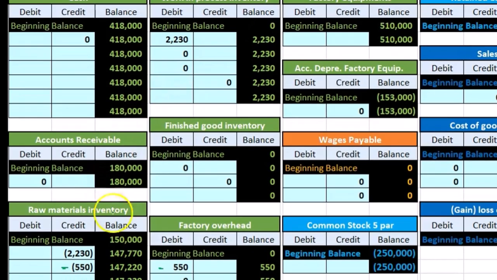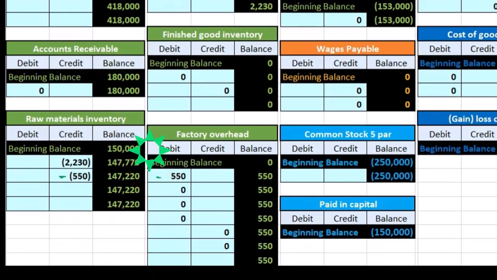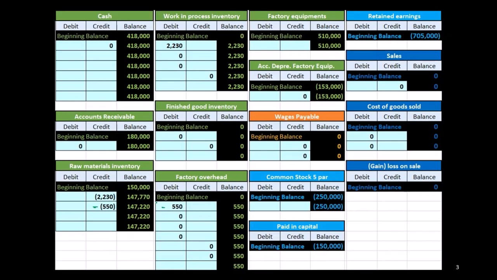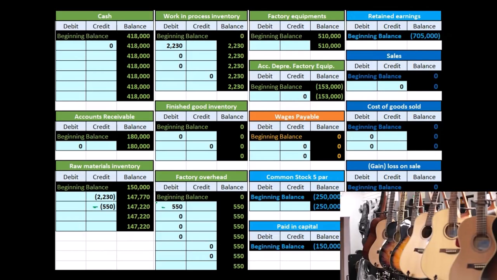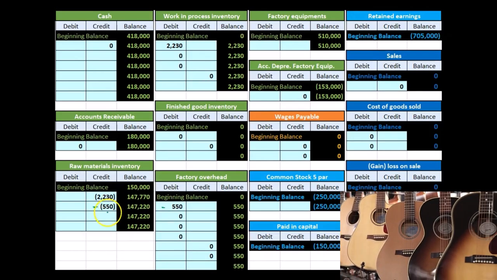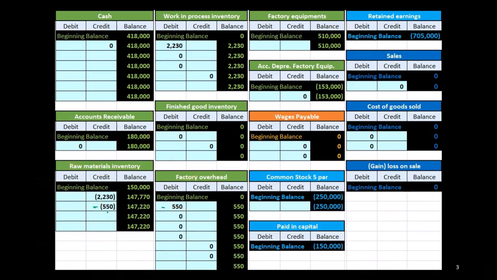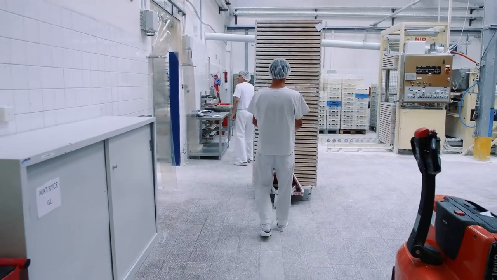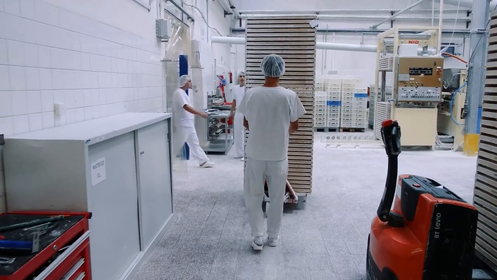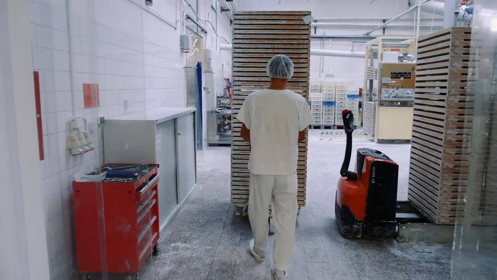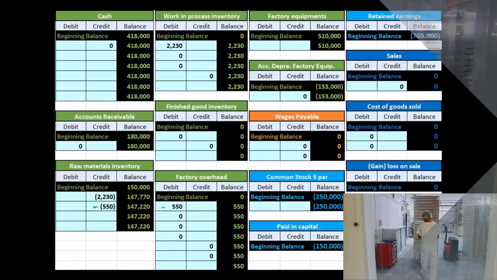It instead went to factory overhead. Why? Because we didn't know which job to put it to. This might be small stuff. It might be glue on the guitar, might be small components on the guitar, where the factory just went into the warehouse and said, hey, I just need glue. I don't know which job we're going to work on. We're going to put it in the middle of the factory and use it for like all the jobs. Well, then we're going to have to just put it in the factory overhead because we don't know which job. We'll assign it out later. So this is indirect materials here.